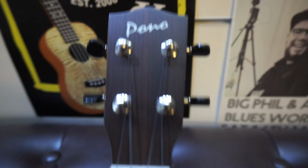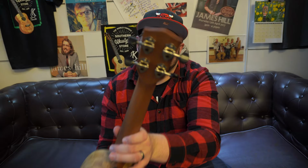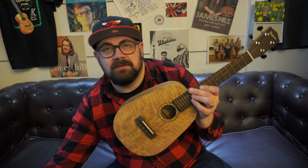You have a mahogany neck with an ebony fingerboard and bridge, and Pono use these open back tuners. You have a 35mm nut width, and the thing I find about Pono is that they are not that fancy looking. Certainly, if you compare it to the uke we've just featured, this is a more plain looking instrument. But what you get with Pono is just good tone woods, well made, very simple. There's nothing about it that cosmetically will create the risk of it being a bit sloppy made. They're all made just fantastic. So I'm going to give the Pono MGCP a play and see what you guys think.